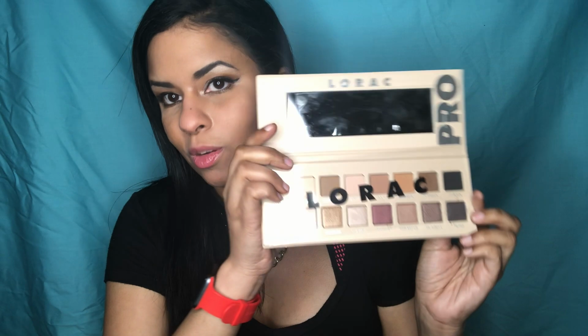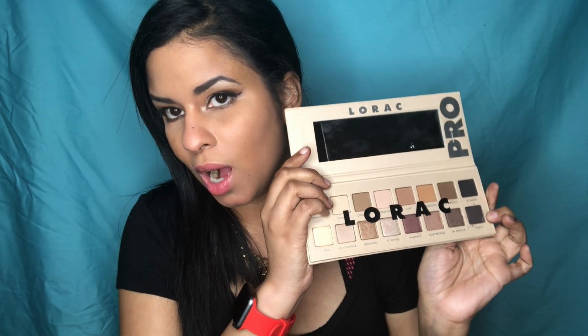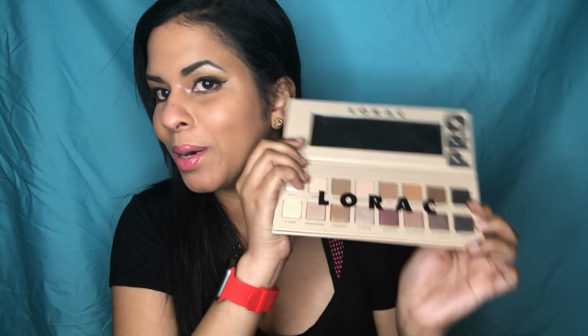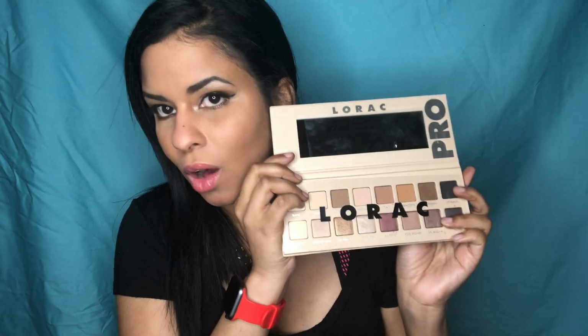Now, I kept all the little papers after I used it just to show you guys. When you open it, the little plastic part that protects it says Lorac on it. Now, I have not had a single palette that I have purchased that did this. Lorac is the only one.